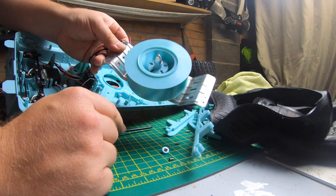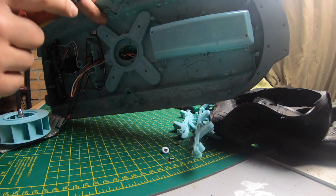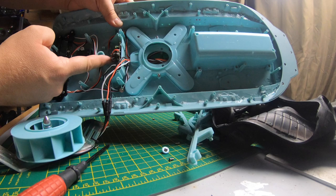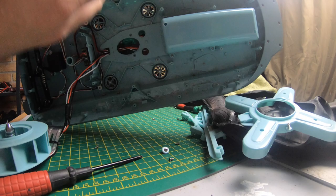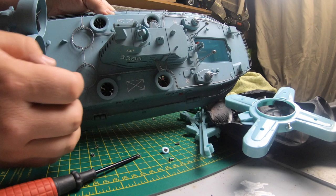There's actually more. I know I said that's simple electronics there, but there's actually more up in there. So we'll take this off and we'll have a look at what's inside that top portion. Actually looking at it now, I didn't notice at first, the cables for the lift motor do come out of there, and the cables coming off of this electronics here for the thrust. So not much under there actually, but it shows you've got these little tiny fans that are on bearings there. When it's drawing down air, it draws the air through there to use it for lift. It's a pretty cool feature, nice and scale, because I'm pretty sure that's how it would work on a real hovercraft. So yeah, it's a pretty cool little scale thing there.